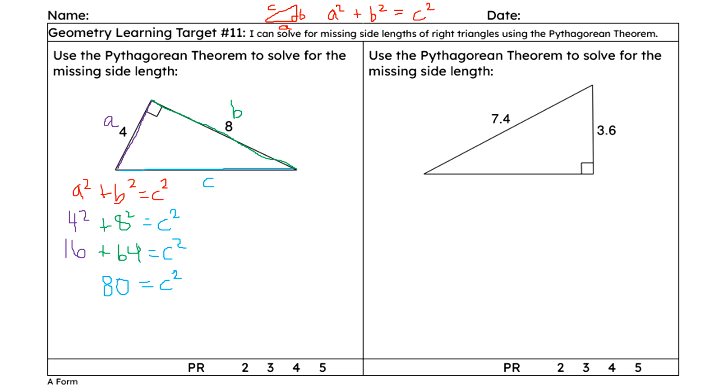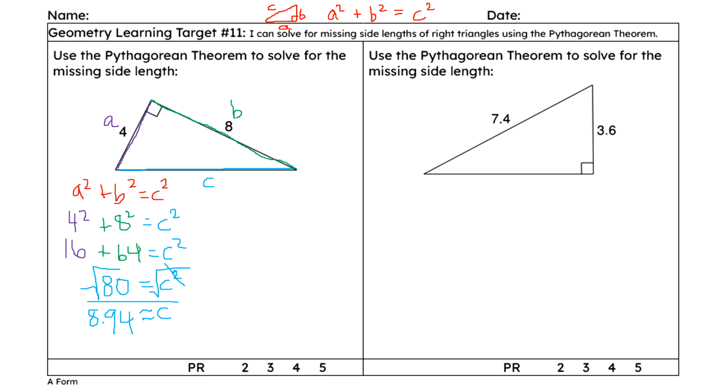So you're going to need to do your square root to undo this square. So I'm going to take the square root of both sides to figure out what that is, because the square and the square root are opposites and cancel. So C is going to be equal to whatever the square root of 80 is. I'm going to approximate that here on my calculator. The square root of 80 is very close to 9. It's 8.94 approximately. So I'm going to cut it off at a couple decimal places, 8.94.